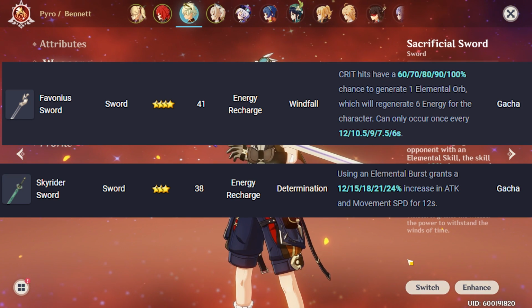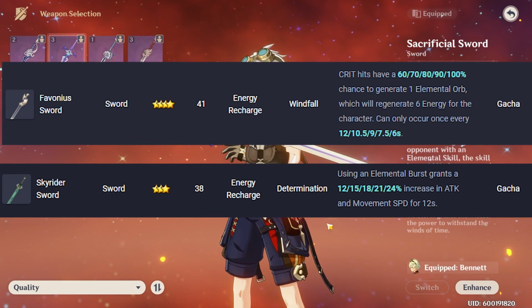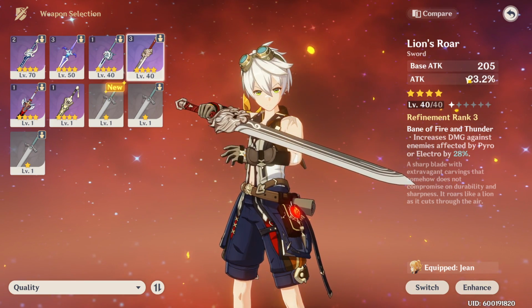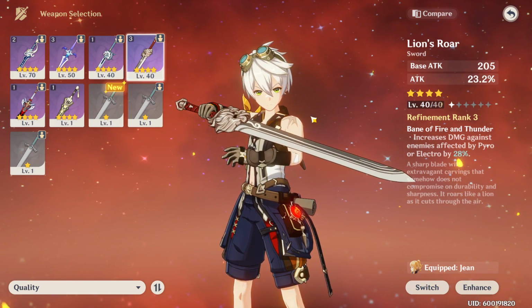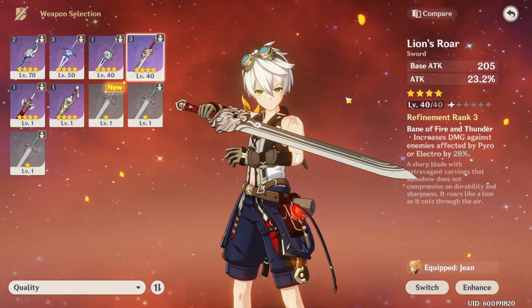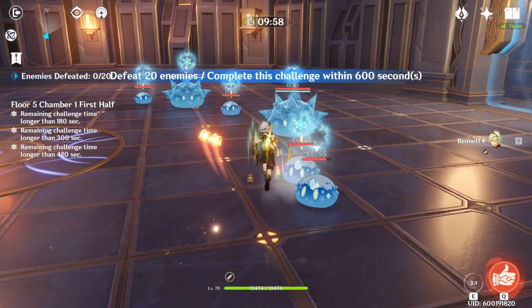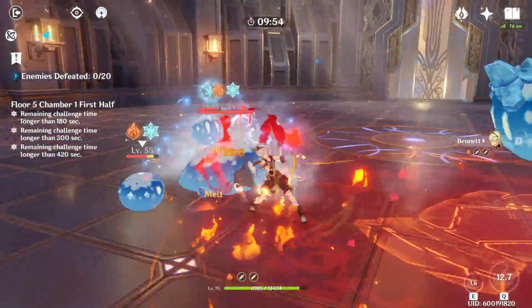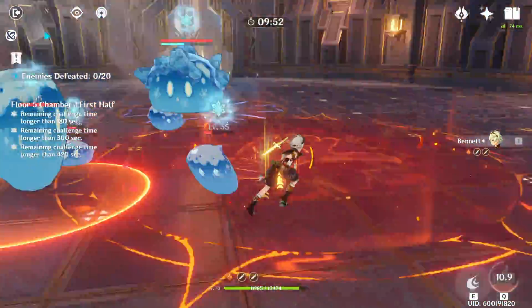Other options could include the Lion's Roar, for example, which is a very okay weapon with very high base attack and provides some attack here. Now, attack is not the best stat for him, and this does not come into consideration for his ult scaling, but it will provide his ult and his E more damage once triggered, as well as provide an increased damage against enemies affected by pyro.